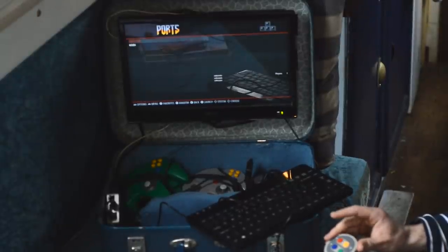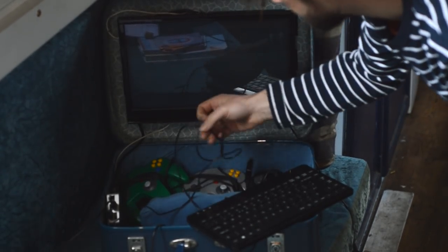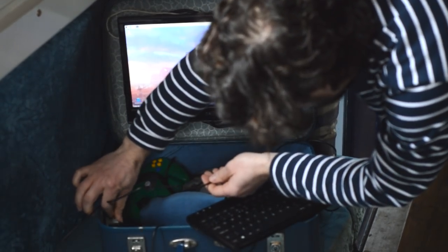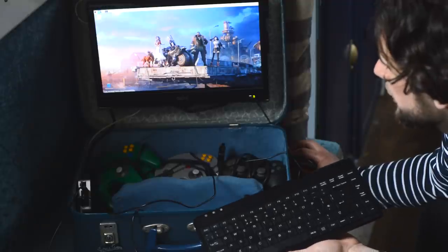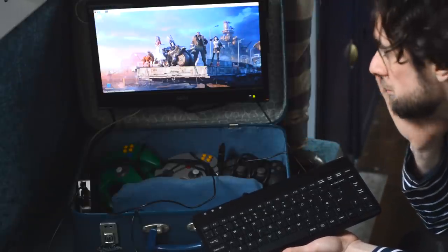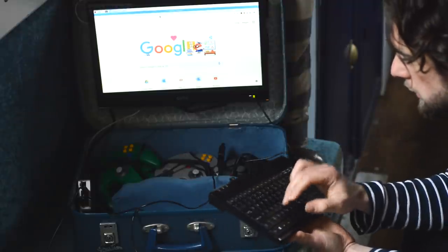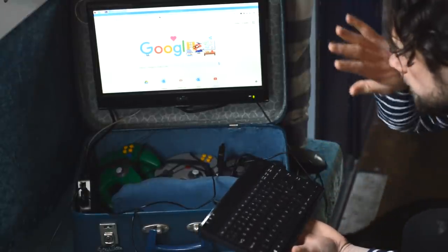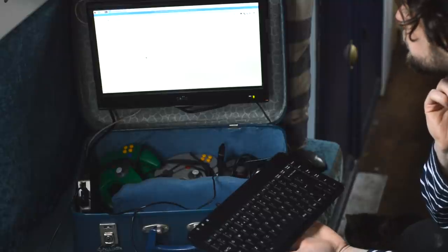The Pi starts as a blank canvas — there's nothing on it. You need a computer to start with because you have to find the software and the interfaces you want to work with, download those, and get them onto an SD card. So after lots of reading I downloaded RetroPi. It's quite complicated but you just follow instructions, and then it has all these emulators on it so you can play old SNES games, PlayStation 1 games, N64, Atari, Megadrive.